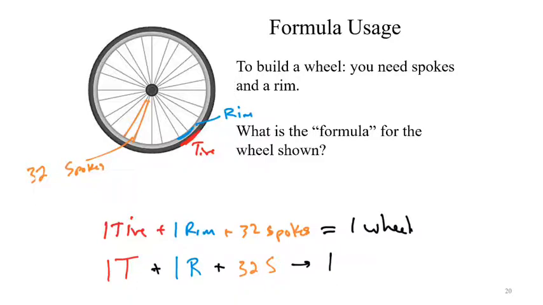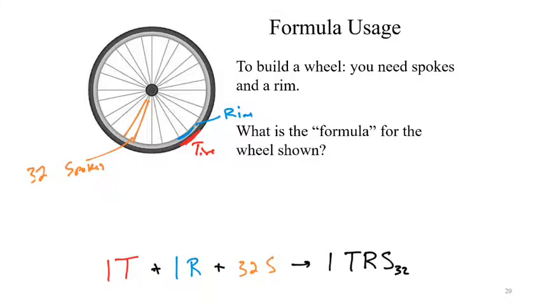fix that system. So what we went through and did instead was we recognized that new thing was a combination of the previous, and we get 1 TR spoke 32. Okay? And we now have a way to represent wheel referencing the constituent pieces. Okay? Where this becomes useful is we now have a way to numerically show the relationship between these.